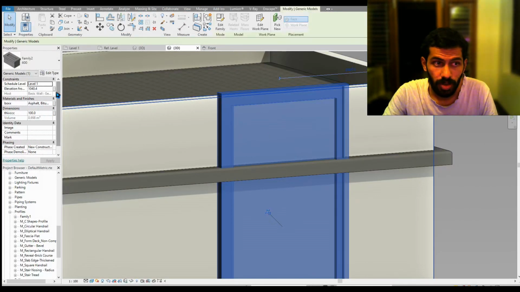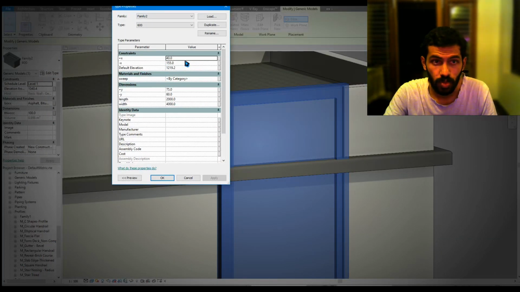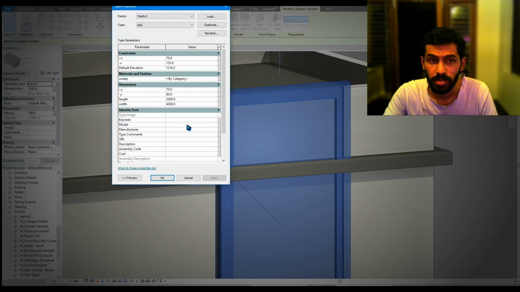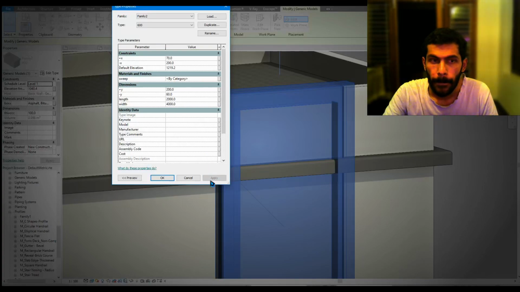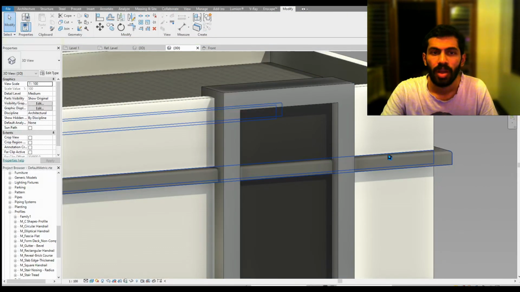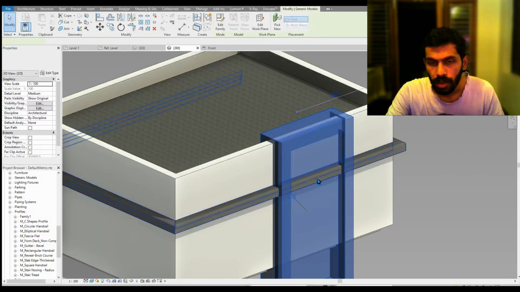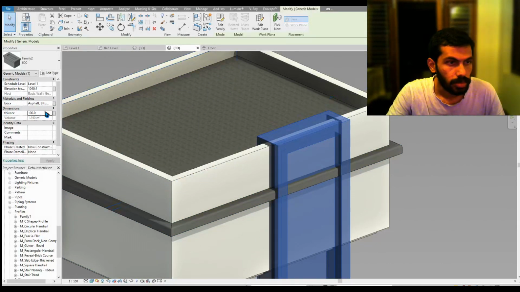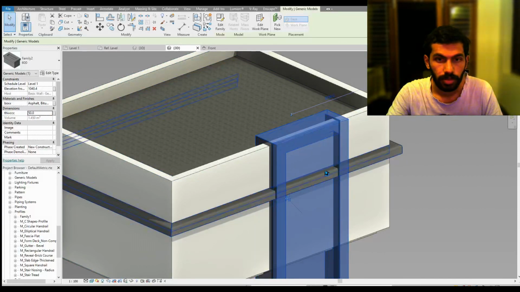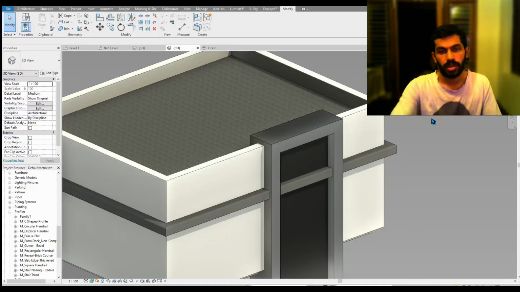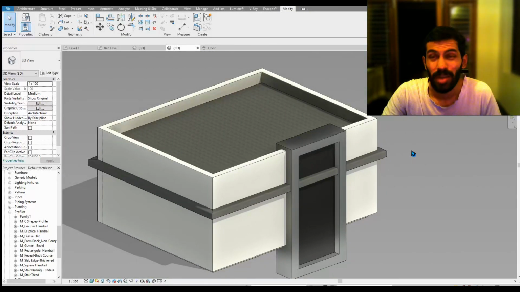That's it. Now if you get into here, you can change the properties of sweep, maybe 70. You can see that size has been updating here. 200. You can see the size has been updating here. Anyways, you understood how the basics of family creation work, right? Anyways, that's all about basics of family creation.